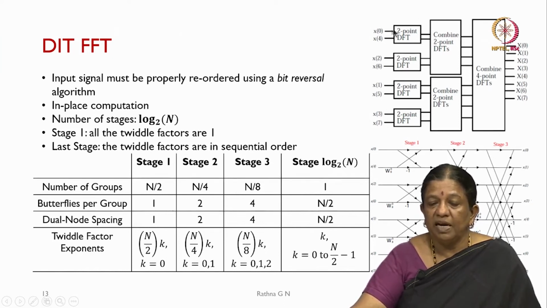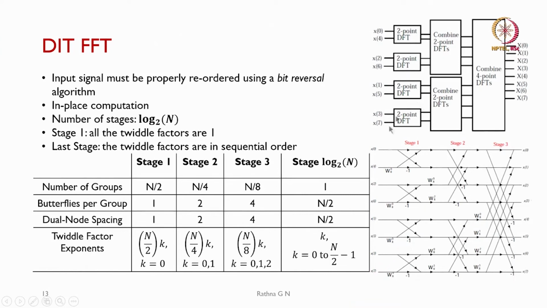So, you can say that this is a 2-point DFT, which we can represent as just a butterfly when it is a 2-stage DFT. So, the next step is to combine these 2-point DFTs from each stage. We will have the next stage and combine these 2-point DFTs, and then finally we will combine 4 points from each stage to get my 8-point output.